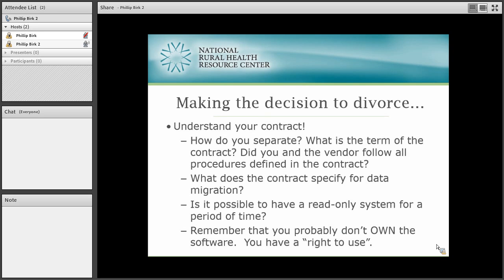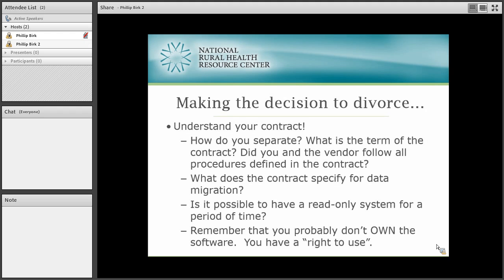So that brings us to the topic of separating from a vendor. There are a lot of things that indicate that it may be time to separate based on the vendor being in trouble. I mentioned job openings on their website. So if you hear from the support staff, kind of on a back door, that they're frustrated because they don't have enough people in development, or there's not enough people in support to really help you, but you look on their website and they don't have any job openings, that's a bad sign. That's generally a very bad sign.